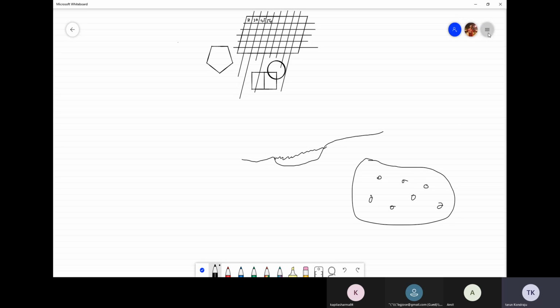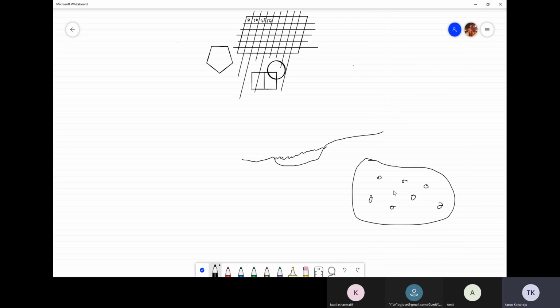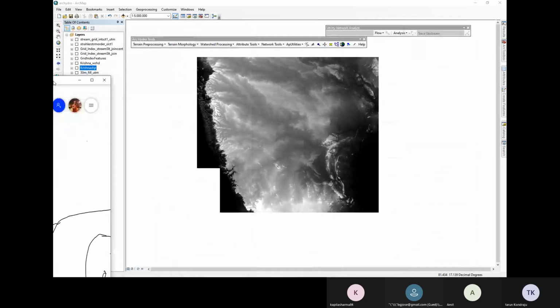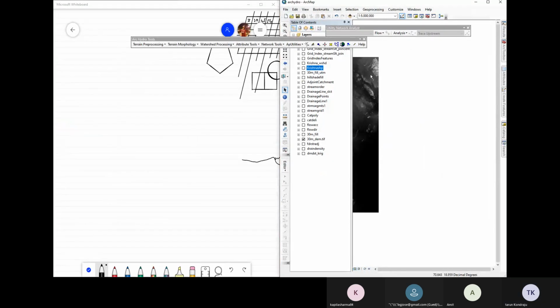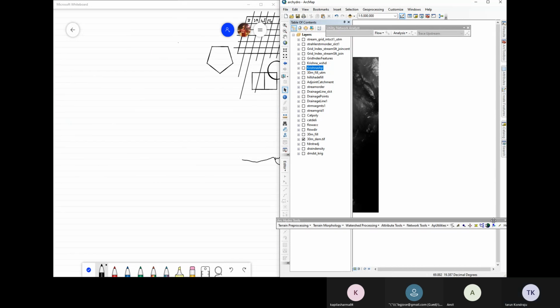Do I have settings? Yeah, all the settings are clear. Fine, no problem. So these are depressions. How do I?